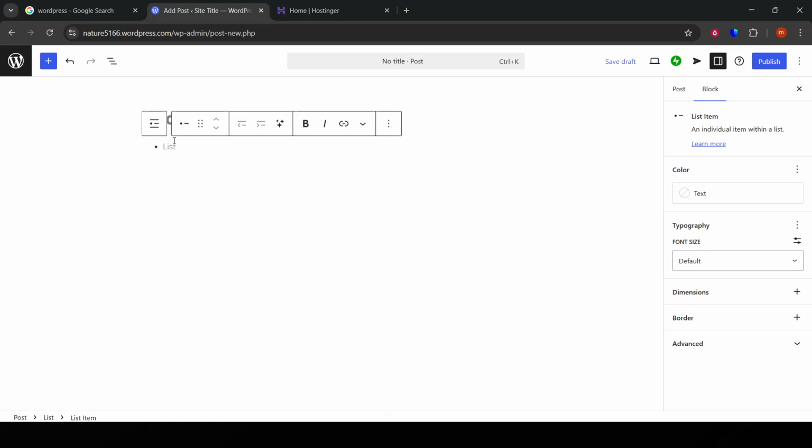If you want to add more items, simply hit Enter on your keyboard, and a new bullet will appear just underneath the previous one. Continue doing this until you've entered all your items. It really is that easy, and once you're satisfied with your list, you can resume typing by hitting Enter again in a blank bullet, then click off the bullet point button to return to regular text formatting.